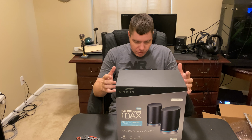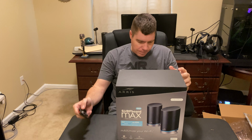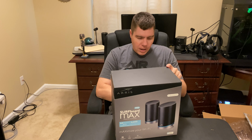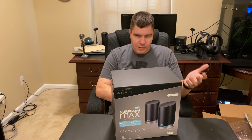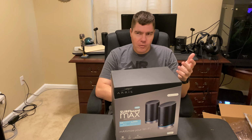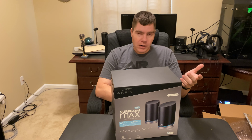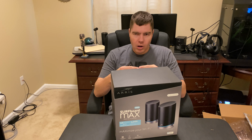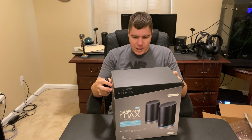Currently, I want to say this one is a $690 price point. And it does the wireless AX standard that is 11,000. So what that means is all bands total are going to be 11 gigs. But really you're gonna get 4.8 gigs for connecting to the 5 gigahertz band. And the other 5 gigahertz band is used as a backhaul, just like the Netgear Orbi, which is why I wanted something like this, because it provides that backhaul.